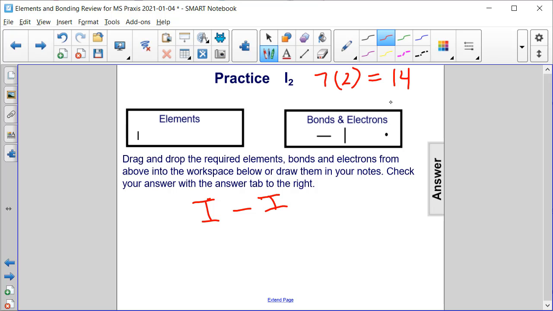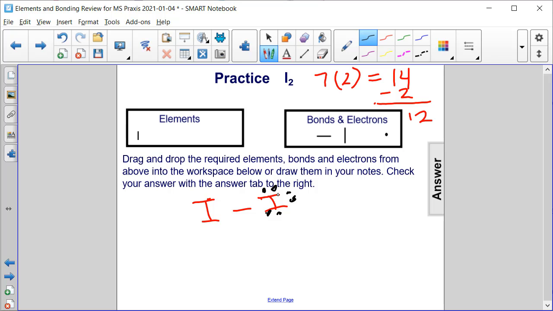Okay. Now at this point, I've drawn a single bond, so that's 2 electrons. That leaves me with 12 more electrons that I have to draw. Remember, the next step is to complete the octets on the outer atoms. Again, there's no outer atom here. We just have 2 atoms bonded. So I'm going to just start with 1 iodine. Iodine is stable when it has 8 electrons. Right now, this iodine only has 2 from the single bond. So 3, 4, 5, 6, 7, 8. So I've drawn 6 dots, right?